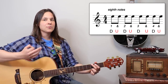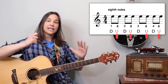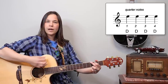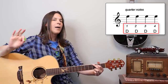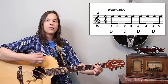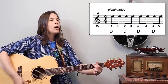So this is what happens with a lot of students when they get to eighth notes. They focus so much on that up strum that they start jerking and their timing goes way off. So what I want you to do, we're doing our quarter notes, right? 1, 2, 3. I don't want you to strum up yet. I'm just gonna count the eighth note rhythm. Ready? 1, 2, 3, 4. And notice whenever I say and, my hand is moving back up for the next down strum.